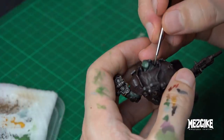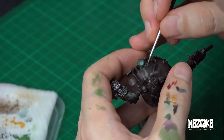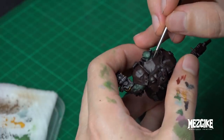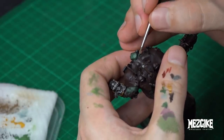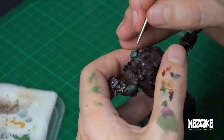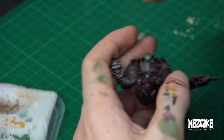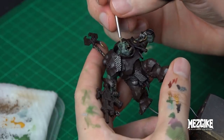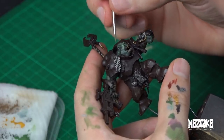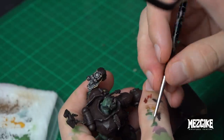I always try to keep the face as its own subsection, and especially on something like this where the face is kind of buried inside his armor and it's tilted to the left. But for the conversion, I had to tilt his face to the left so that he's looking at his hologram, and you can see the little wrinkles in the back of his head there, which I had to do quite a bit of sculpting work to make him look like he was turning his head to the left rather than just like gluing it to the left and having a big open gap. So I had to sculpt it in there, which meant I couldn't keep it as a subsection.